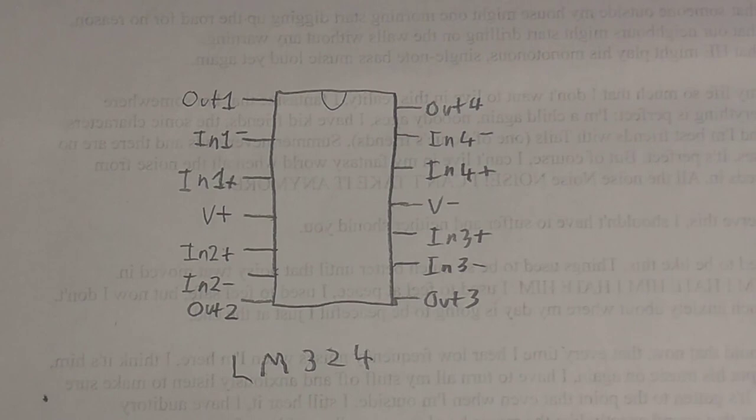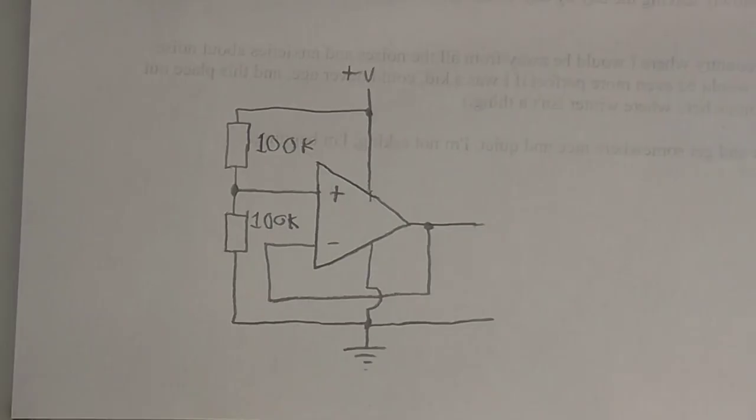So this is an LM324, and before anyone says anything, yes, I know they're intended for single rail use, and I know they've got internal biasing circuits in them, but when I bought them, I didn't know that. I thought they were just like any other quad op amp. So I looked up the pinouts so I could draw this little diagram of where all the pins are, and I thought, oh. So anyway, I'm going to see if I can externally bias this chip like you can any other op amp.